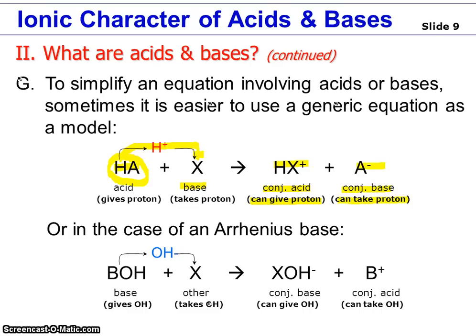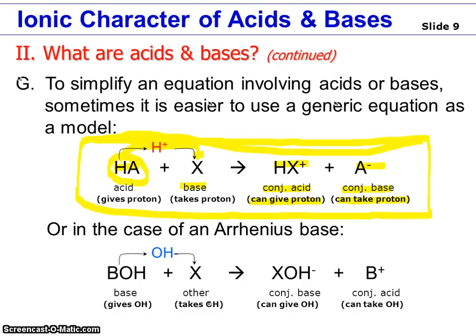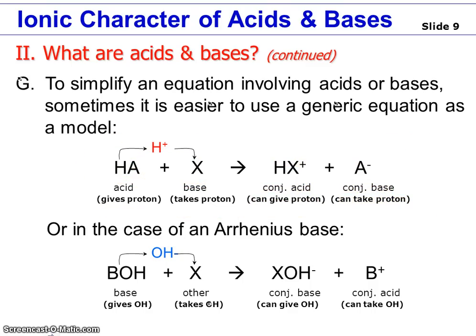So this is a very easy generic equation that can be used when you want to simplify a problem and you want to get rid of the extra molecules or the extra atoms which are making it confusing. You can just break down an acid and basically symbolize it as H plus whatever the rest of the molecule is. Likewise, you could simplify an equation for an Arrhenius base by using the symbology BOH. B meaning a base molecule which is containing OH. This B could represent anything. If this was NaOH, then B represents the sodium ion.